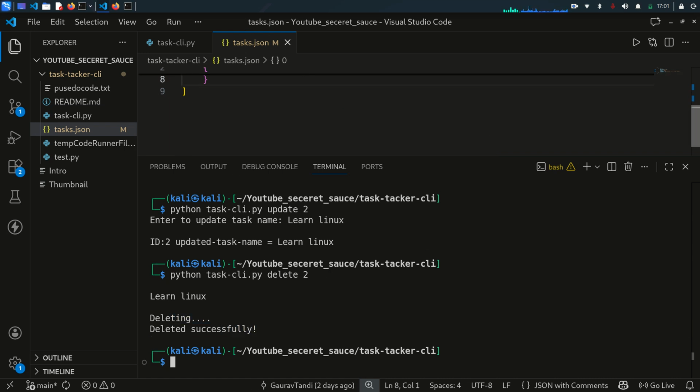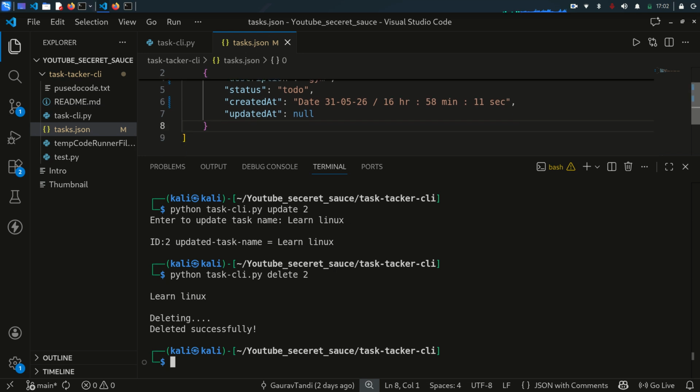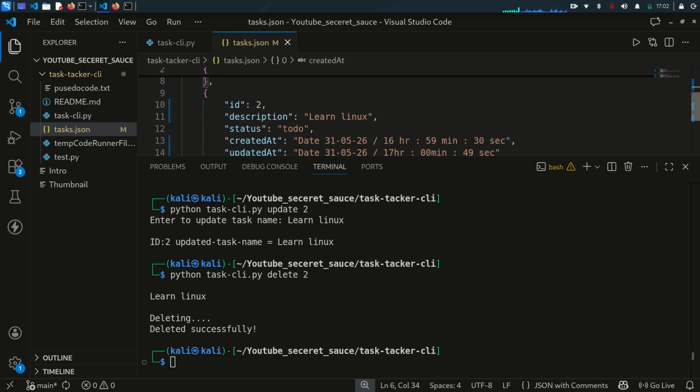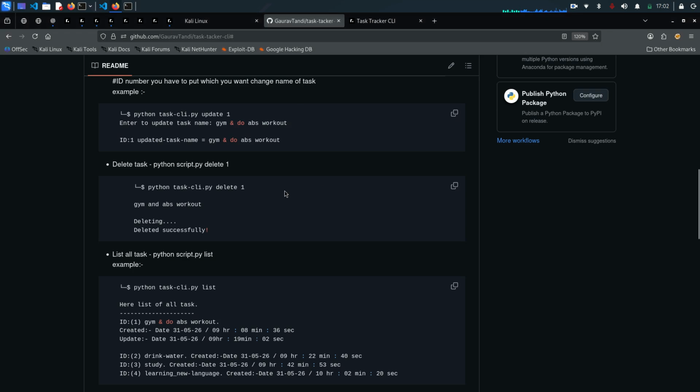So it just deleted, it is no longer in our json file. So that's it, and you cannot undo it basically once you deleted it, but you can change it from here by control z. It's just like a temporary one. Okay, and let's see about anything else we got.